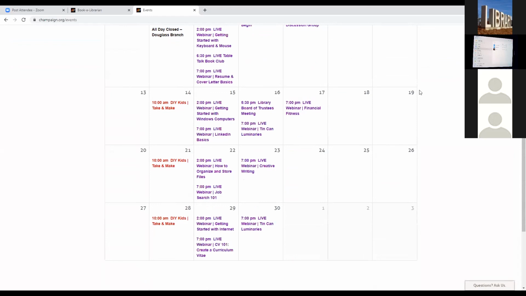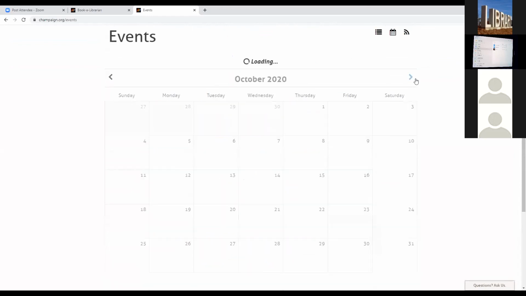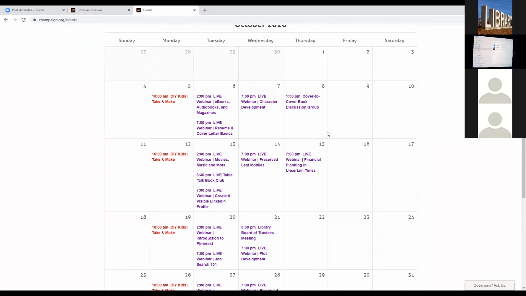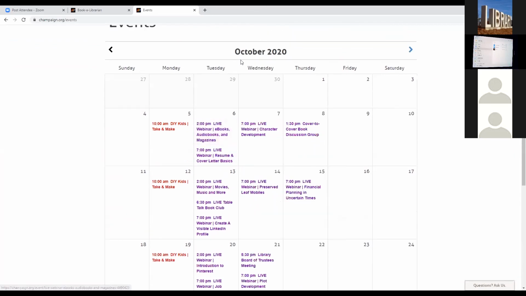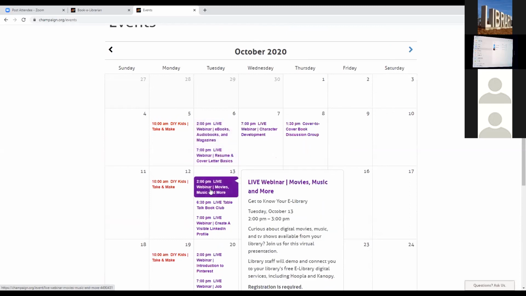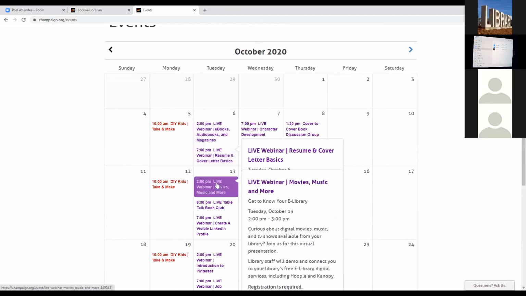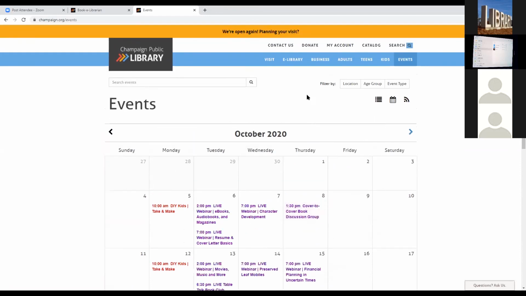We'll have an internet class about searching with DuckDuckGo, which is a browser that doesn't track as much as the other ones that do more targeted ads. And then on October 6th and October 13th, we'll have e-audio book and movies classes with our apps. So I did want to mention that too.